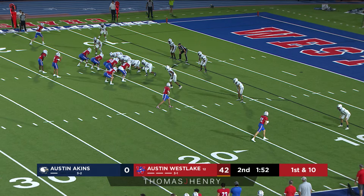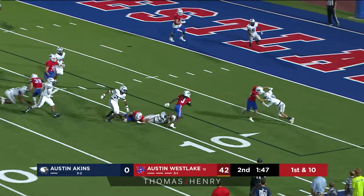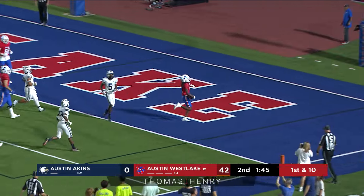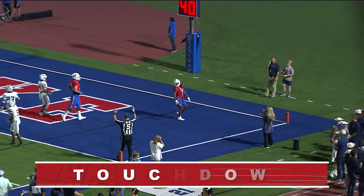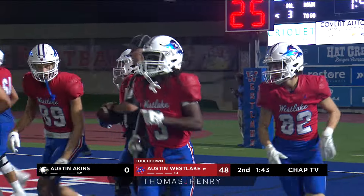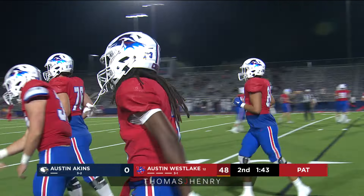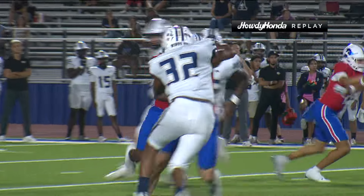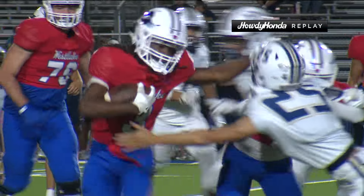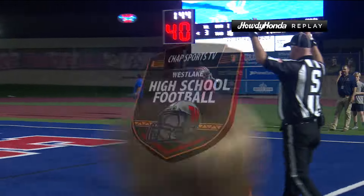Two wide receivers to his right, a halfback to his right. Looks on the snap, looking to hand off to Clark, running right — Clark with good blocking to the outside, at the 10, at the 5, he is into the end zone. Touchdown, Elijah Clark — his second touchdown of the night. Elijah Clark in for six. Touchdown, Westlake. How about the blocking downfield again from the Westlake receivers — Joe Hudson, Riley the senior, out there sealing the edge for Clark. Not just the starters that can block — the backup receivers are coached up, they block as well. Just a clinic right there.